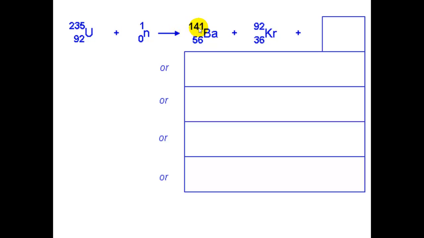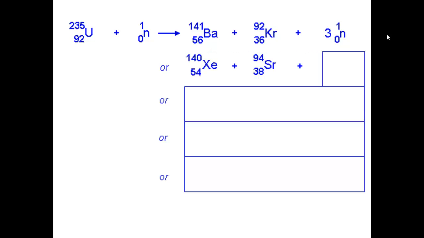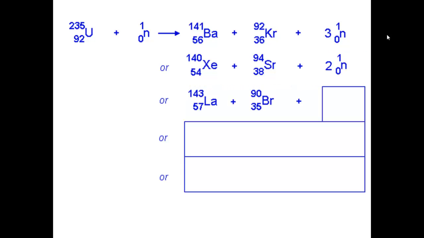These add up to 233, which means we are 3 short of 236, which means there must be 3 neutrons being produced. So we have 1, 2, 3, 4 examples of this. You should try to figure out, in each case, what happens. Try this one, and then try the answer. Try this one. This is 233.